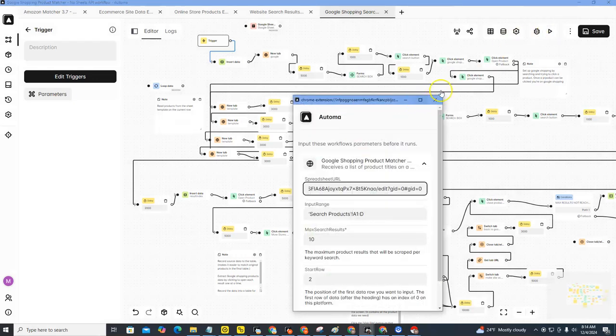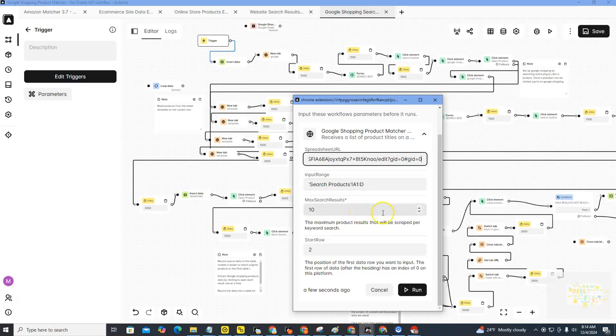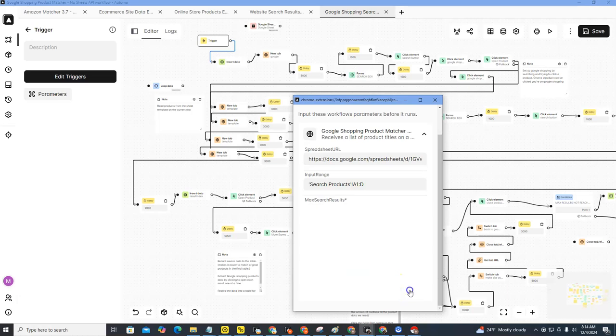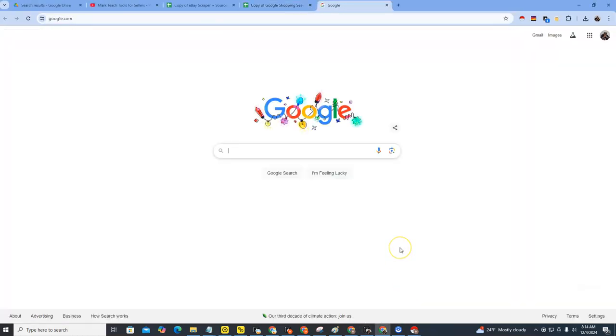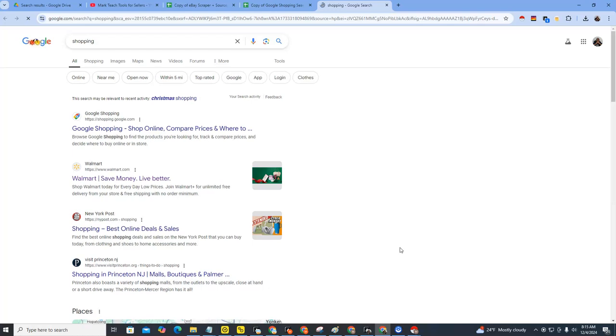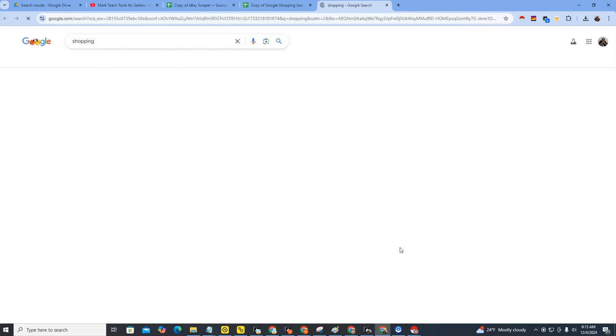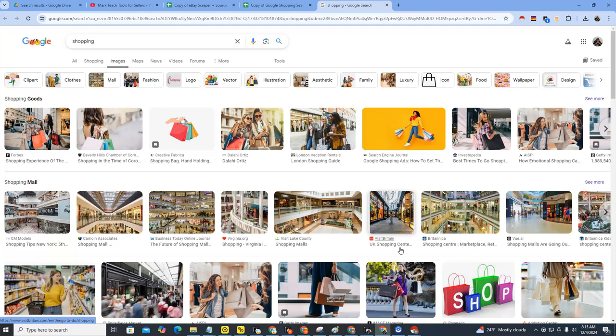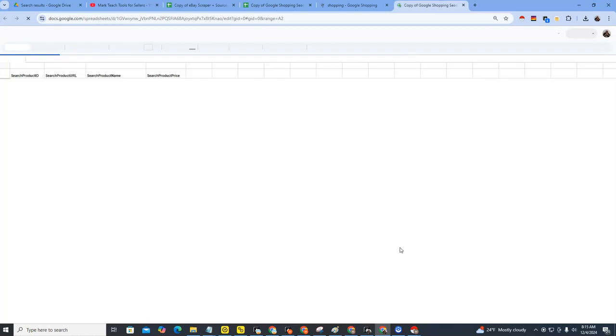You just click the play button or the run button. I'm going to set it to 2 results. This is per product, 2 results per product, and it's going to start on row 2, which is where my first row of data is in the Google Sheet. I'm going to go ahead and run this automation, and I just want you to see how it begins to actually access Google Shopping to search these products and find sources. So first it gets over to Google Shopping. The Images tab is there at first, and then it's going to switch over to the Shopping tab.